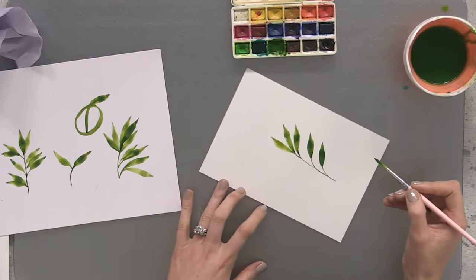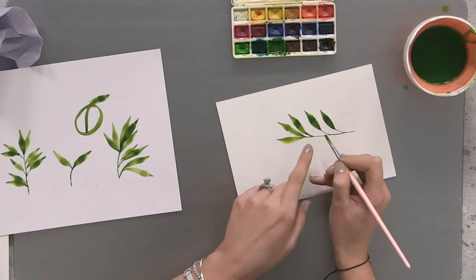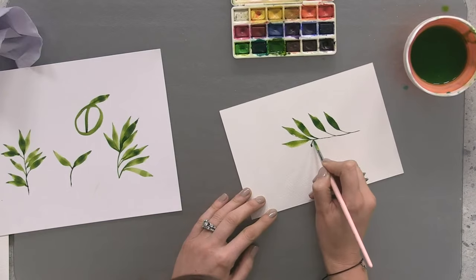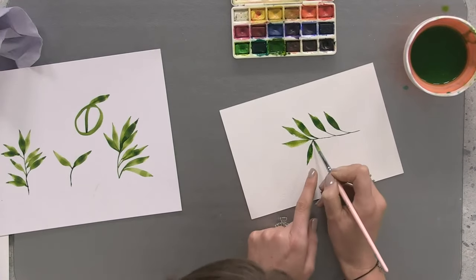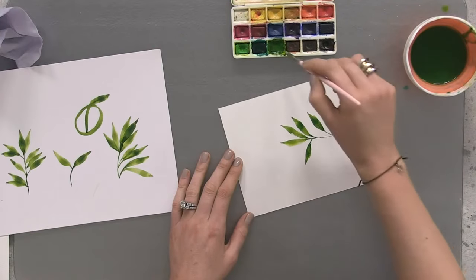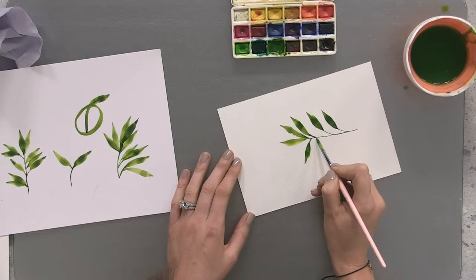So if, like you say, if it's easier for you to turn your artwork around, please do so. So I'm just going to do one from this. So we've got a little gap in there, so I'm just going to do my stem from here this time. So I'm going to go around, and then I'm going to... So can you see how that stem is between those two there? I'm going to do one from that same one as well. I'm going to come out.